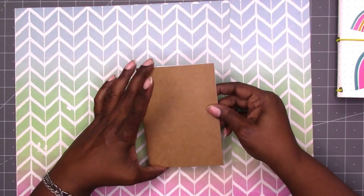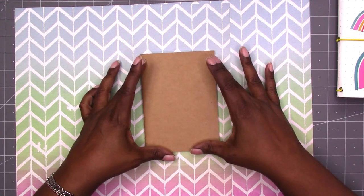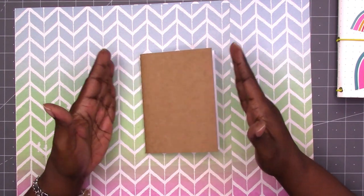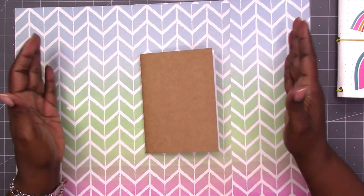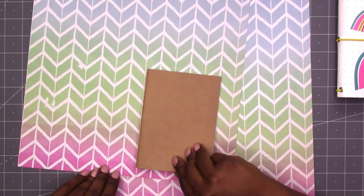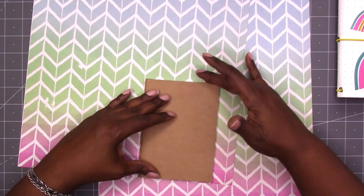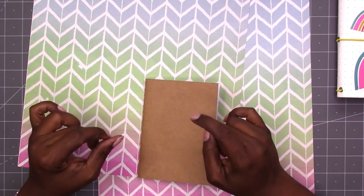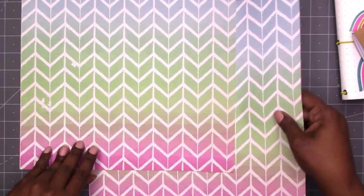So we know our books are approximately 4x6. So we need to double the width at least. Then whatever is left over will be our flap to close the envelope. And then we know that the double envelope needs to be at least 6 inches in height. So we're going to start with the back piece, and that back piece will be the piece that has the flaps on either side. So let's start with that.